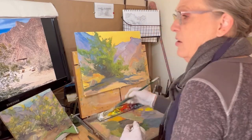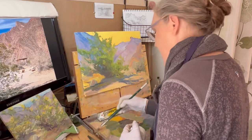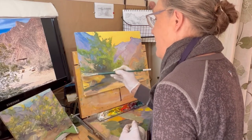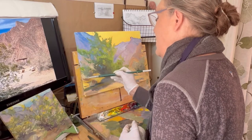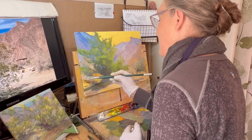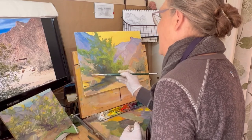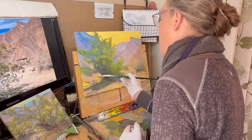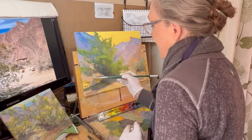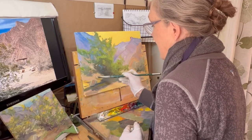I have often looked at other artists' work and I think, man, that's something I would have never thought of. Gosh. And it really is like looking into somebody's soul, almost, looking at their painting. So I think it's very interesting.